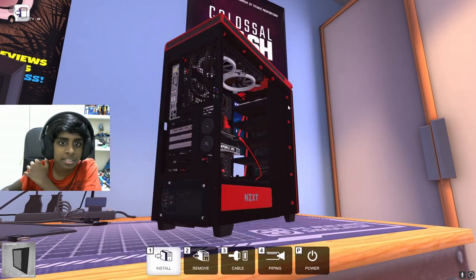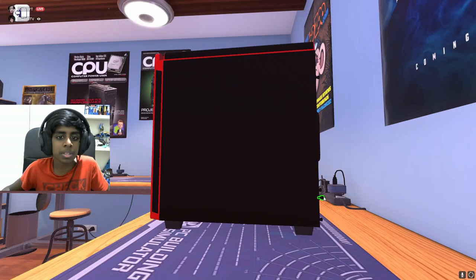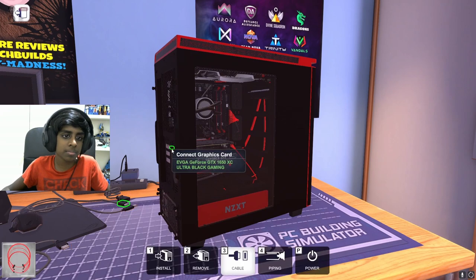I know. PC parts. Okay, I can install everything back. Side panel. I can install the PC covers back. Okay, that's it. Side panel. Send it.